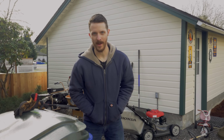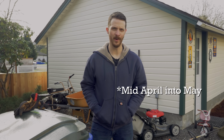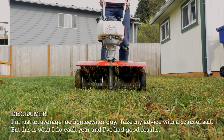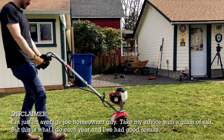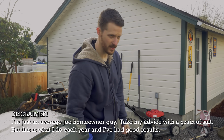Okay, so around mid-April, when your grass has been growing now for a couple weeks and you've mowed several times, it is time to do what we're gonna be doing today, which is we're gonna de-thatch, then we're gonna aerate, and then we're going to overseed and fertilize. So let's take a look at the tools we're gonna use.